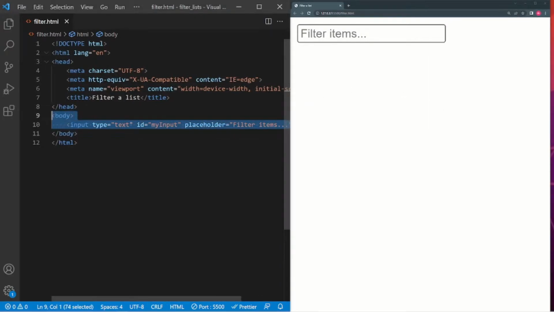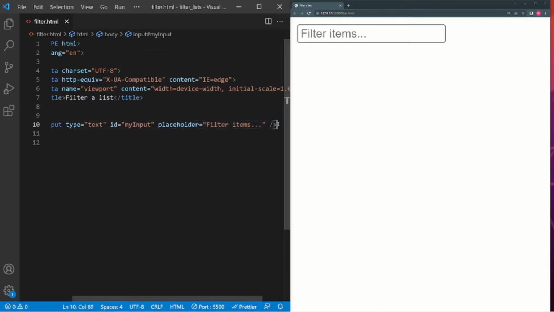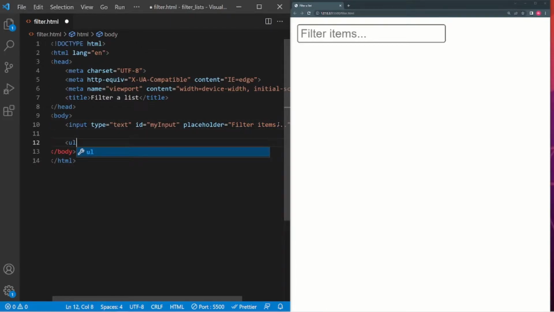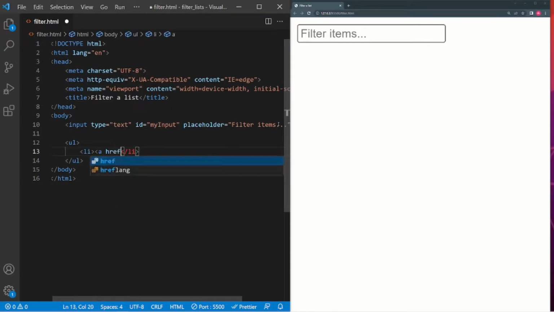Next step is to create a list of items. So UL with some list items, and we're going to add the a tags, and inside them we're going to add some fruits. We're going to add oranges.